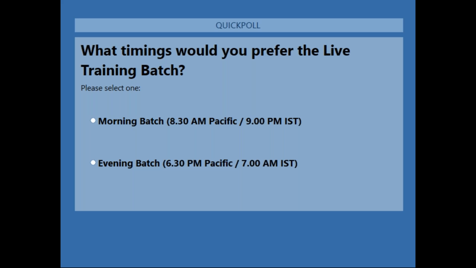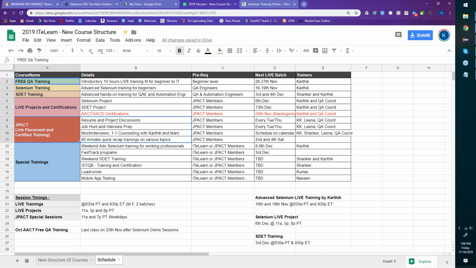So about 65, 70% votes in, team. Please make sure that you put your votes. All right, great. So almost all the votes are in, so I'm going to close this. Team, very equally distributed in the sense that 2/3 in the morning and 1/3 in the evening. That is the preference right now.